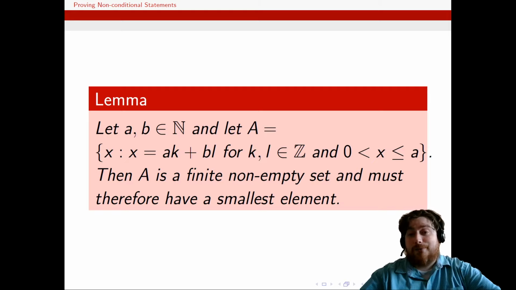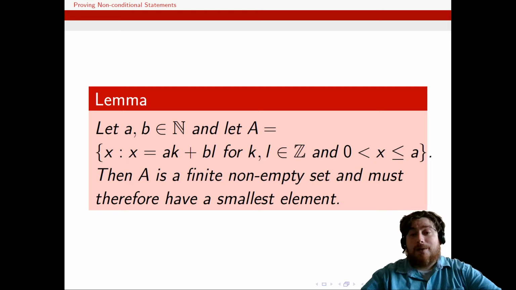Well, it follows that it's finite by definition because I have at most a elements, exactly the same as we had before. And if you want to show it's non-empty, you just have to show something's in there. So something would be a, for example, because a is equal to a times 1 plus b times 0. So a is in the set. So it is a non-empty finite set. So therefore, it must have a smallest element. So this lemma actually follows pretty quickly because we've defined it so it's finite. And we know it's non-empty because we can just pick a, which is why I put the upper bound at a, so that we had something in there.